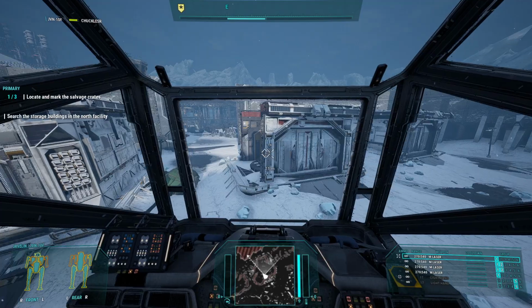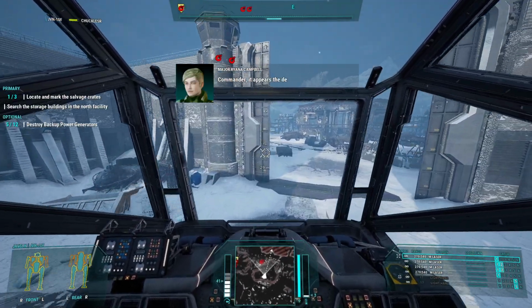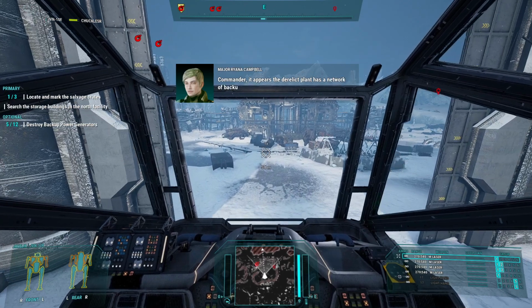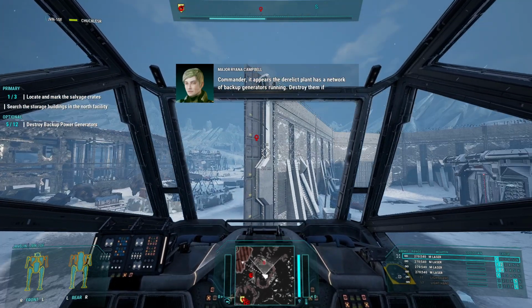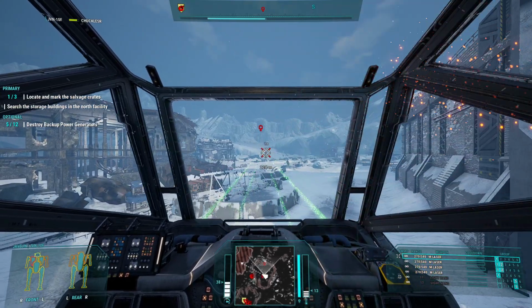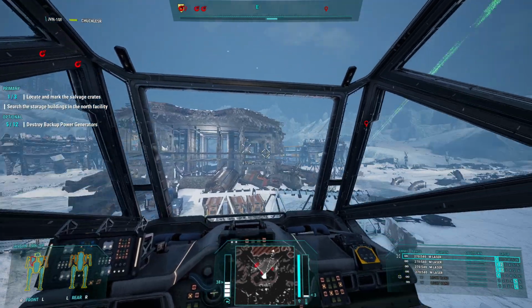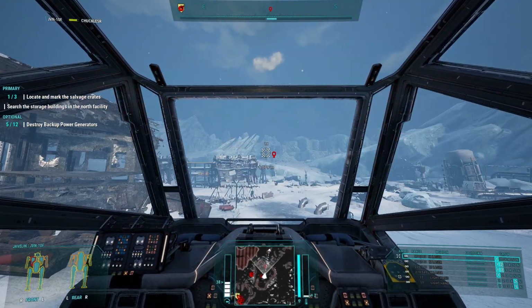There is a tank out there that shot me on my way in. Commander, it appears the derelict plant has a network of backup generators running. There it is to the right. You can see the small red pip that says that's where the tank is, and there he goes. Now I'm gonna dodge, move, and dodge until I can get a good beat on him.